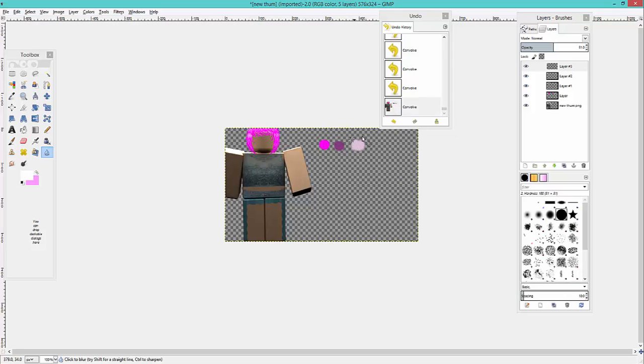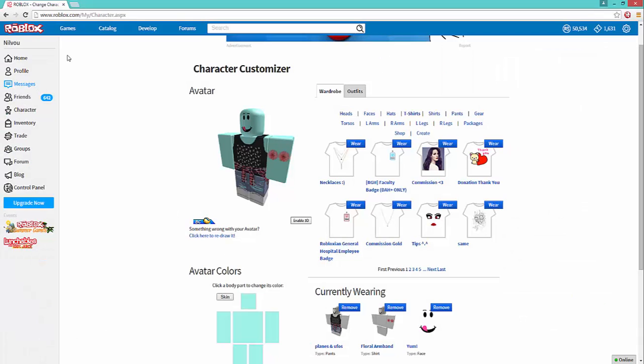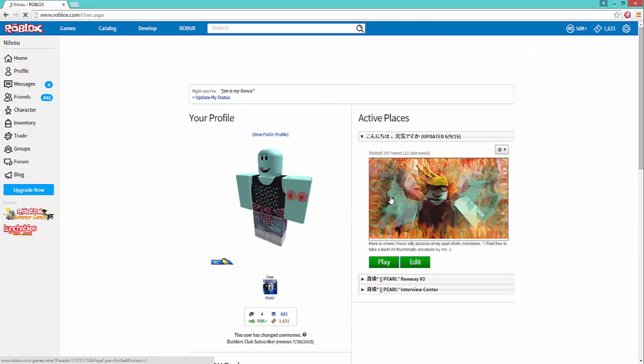At least it's something. Don't complain. At least I showed you something. This was a really crappy tutorial, I'll admit. So I hope I made you understand the basics of making hair. I know it wasn't the best. I mean, I could do better with Photoshop, and maybe I'll do.